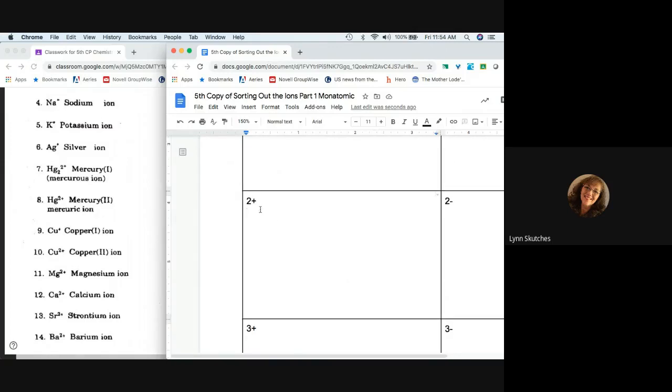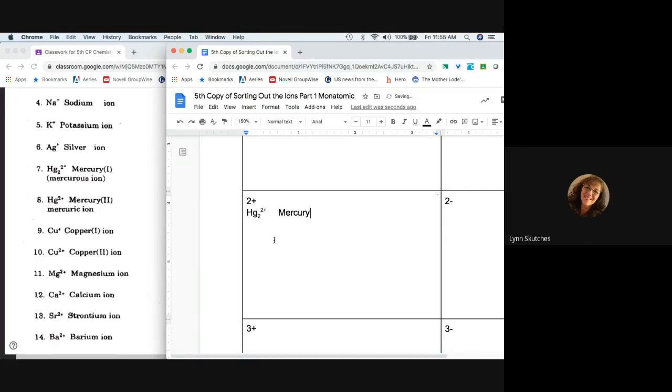So now I'm in the +2 box, and I'm going to write Hg. Remember, mercury's ancient name is hydrargyrum. Okay, crazy stuff. Do control comma, and you get a subscript 2. Control comma to get out of that, and then control period to get a superscript. A little bit complicated. Okay. And then do a 2 plus. Okay. Get rid of the superscript and go over.